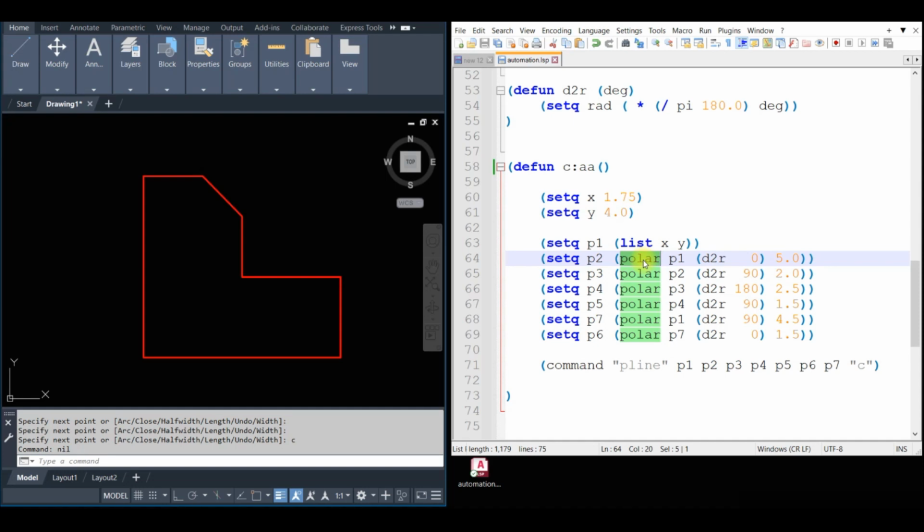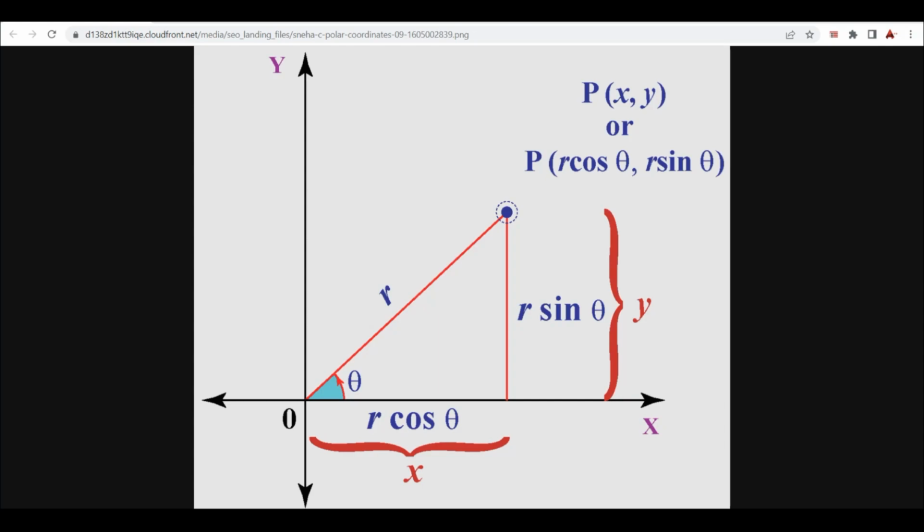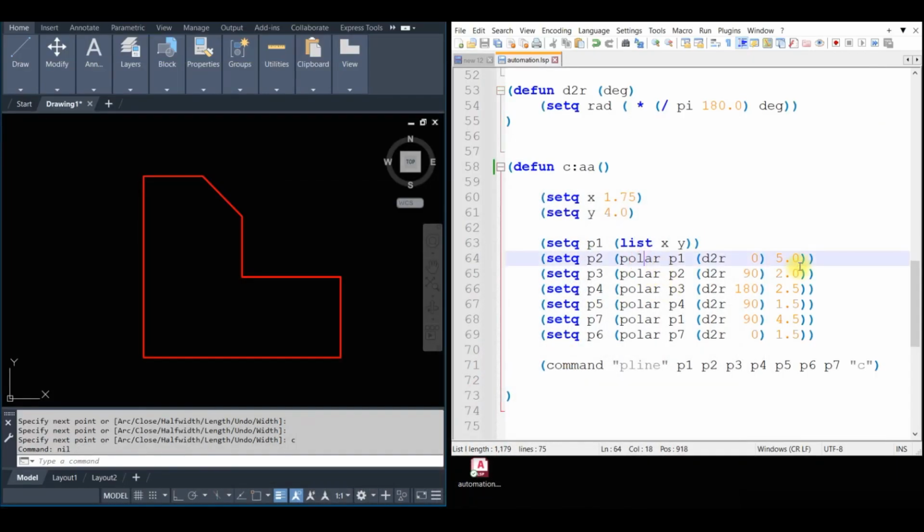But in some programming languages, the polar function is not readily available. In AutoLisp it is readily available, but in other languages it is not. In that case, you have to write your own polar function only one time using these trigonometric functions, and once this function is ready, you can call it and calculate the other points, and once the points are ready, you can use them to draw your figures. It may be a polyline, it can be any other thing. Once you have the coordinates, you can draw any figure.